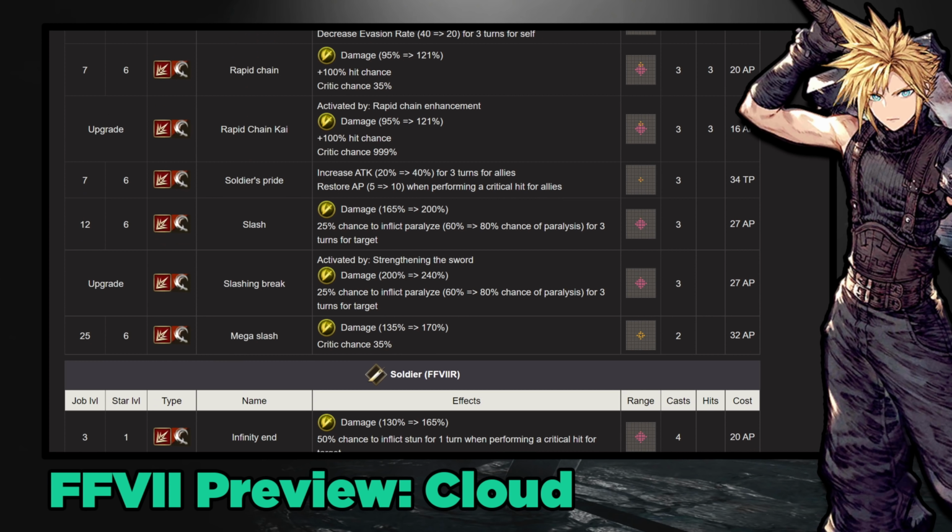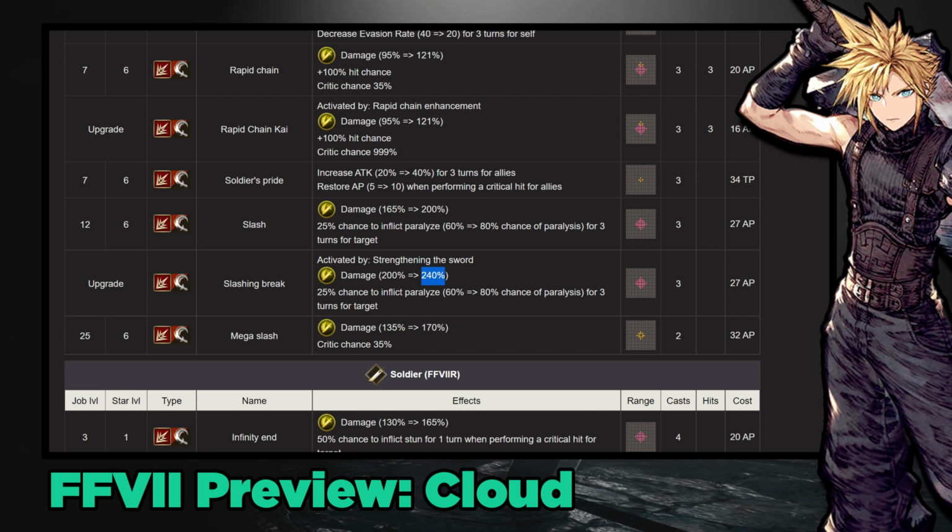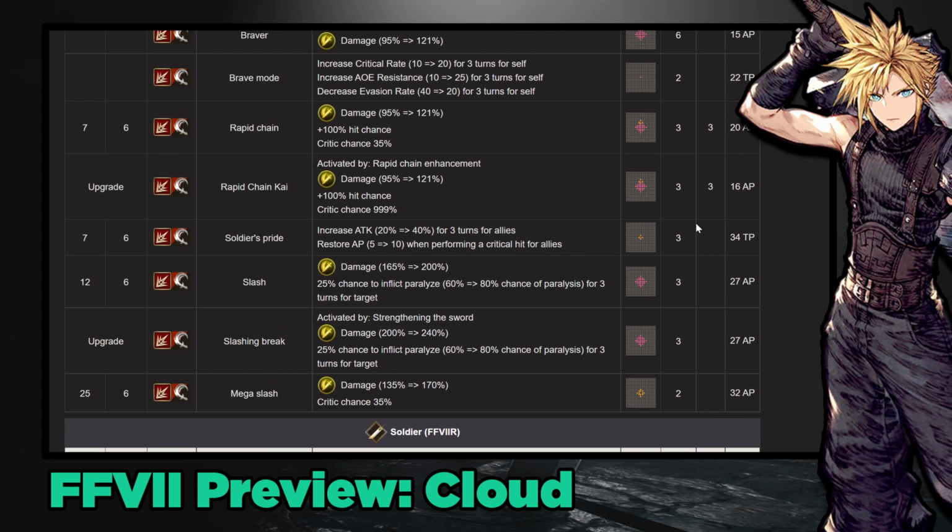You see it on the screen here. It's 200% damage, so that's a nice large damage skill. That also has a 25% chance of paralyzing a target for 3 turns. It has a good range of 3, so there it is. A lot of units have this. Now, his gets upgraded to 240% damage. This is now an extra large damaging ability with a chance of paralyzing. That's pretty dang good. Now, do you want him using that instead of Rapid Chain? I don't know. You'll have to tweak the AI, turn skills on and off depending on what you want him to do. But know that that move's going to hit really, really hard.